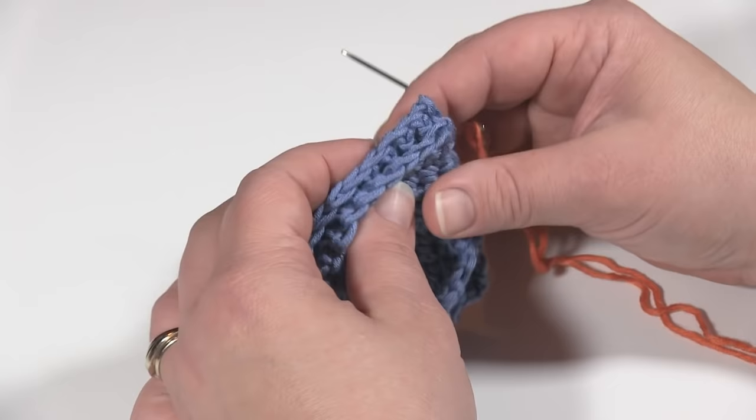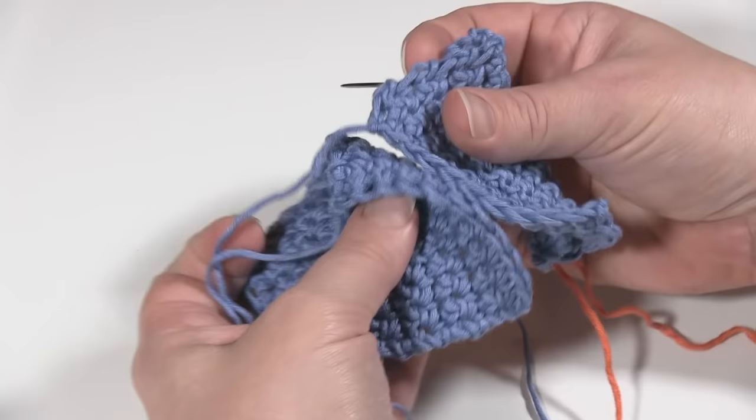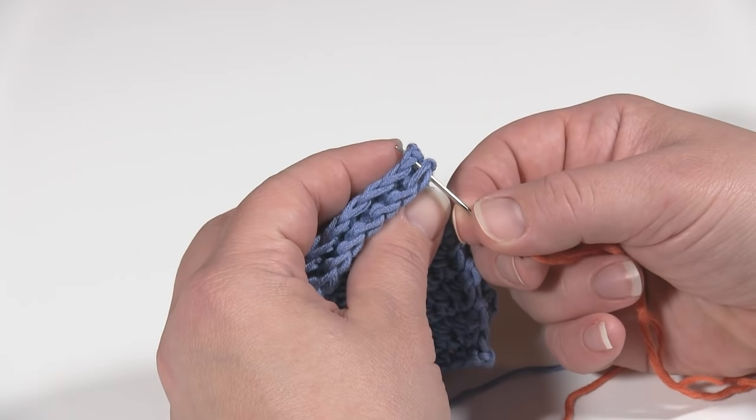I'm going to do this with a contrasting yarn so you can better see the stitches themselves. I'm going to hold them together sandwiched like this, not next to each other, but sandwiched so that either the wrong sides are together or the right sides are together. It just depends on the pattern and what it calls for. I'm going to insert my needle under the first stitch, both loops, and then under the first stitch of the second piece, under both loops. And I'm going to pull through a ways.